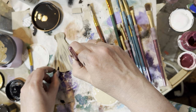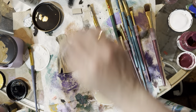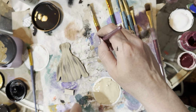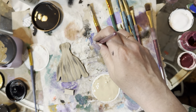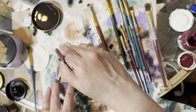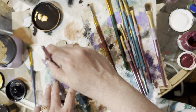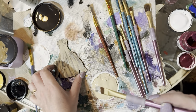I'm gonna add a little bit of the dark towards the edges, towards the bottom. And there's our broom. And this is the little piece that holds it together. So I'm actually gonna add a little bit more of the, what do you call this color? The burlap. And just kind of blend it through a little bit more. If you put too much, then it starts to look muddy. You don't want that. You want those colors to really shine through really nice. Okay, I think I'm happy with that.